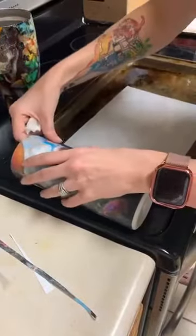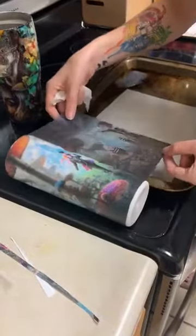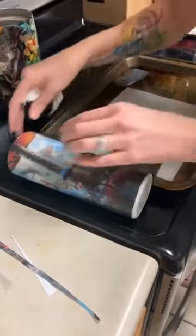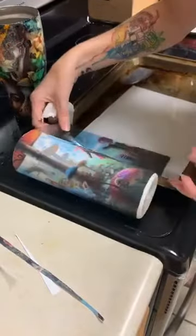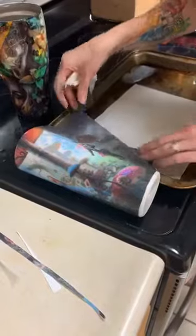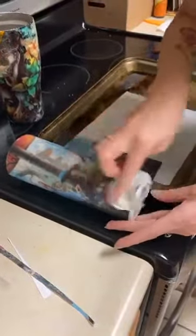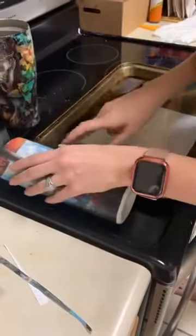Christina says, what size do you use for the 30-ounce skinny for the water slide? So the 30-ounce skinnies are a little bit different because the 8 by 11 isn't wide enough for you to do on a 30-ounce skinny. So you have to try and get creative with the top half of your cup. Deb said, awesome idea with the cup against the tray.